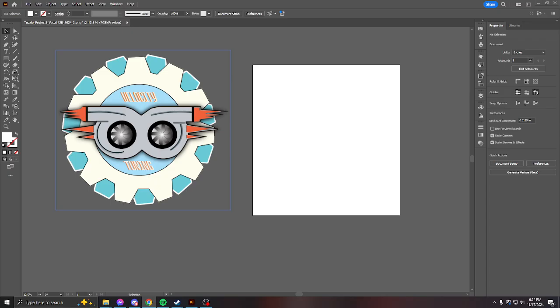I think if I remember correctly that there was an AI file uploaded, but when I went to open it, it says it's corrupted. So I don't know what you ended up doing. So I have the PNG here that we can use, which is okay because there's quite a few changes that need to be made on this.